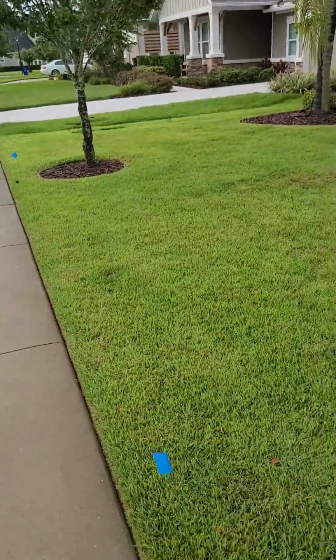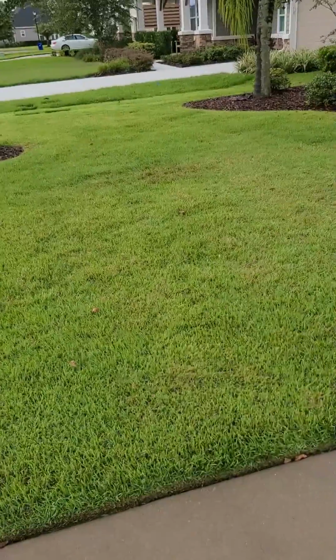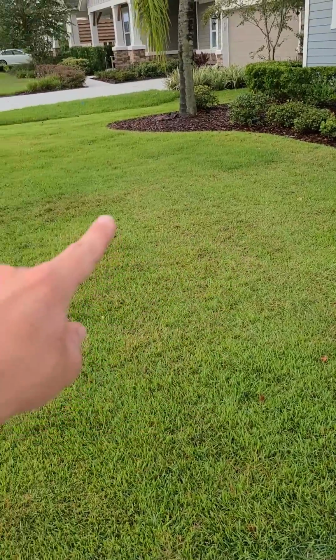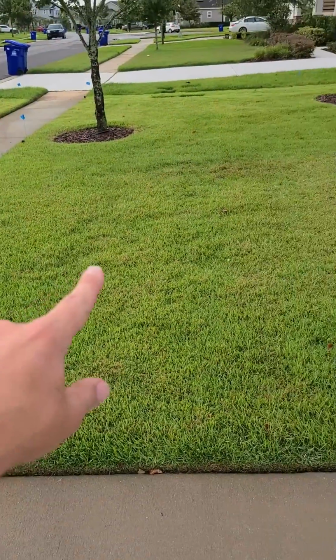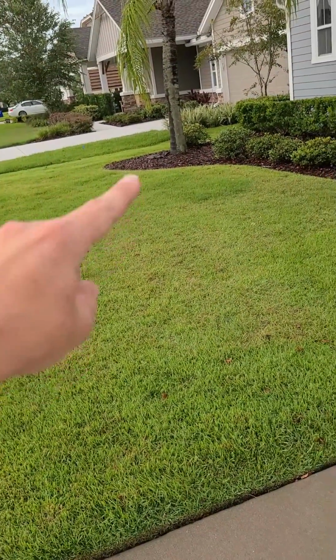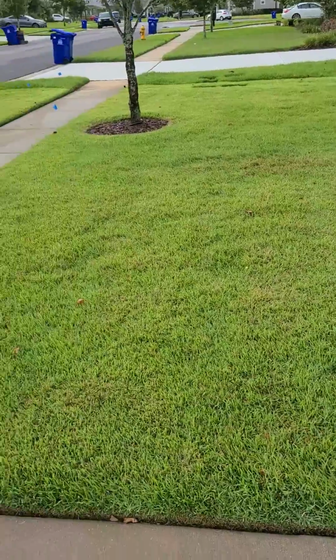Here's one more quick example of compacted soil in Zoysia. As you can see, most of this front yard's not compacted, but you see this unevenness here and through there. That's what they're missing, an aeration. So to get the rest of the lawn to look like this, they need to do an aeration, and that'll help these uneven areas become nice and thick and full like the rest of the lawn.